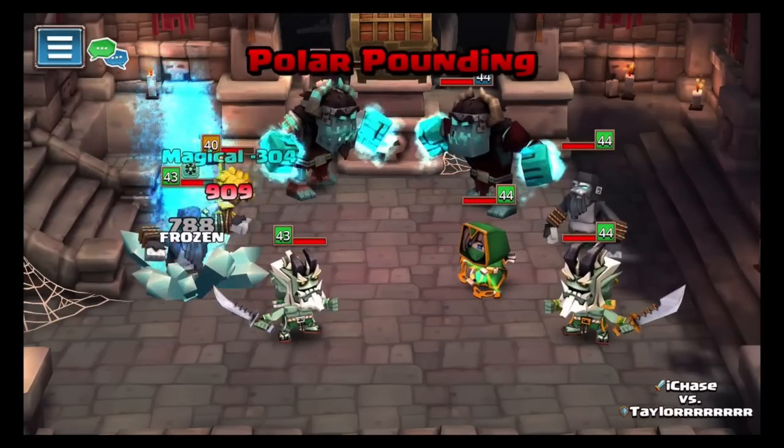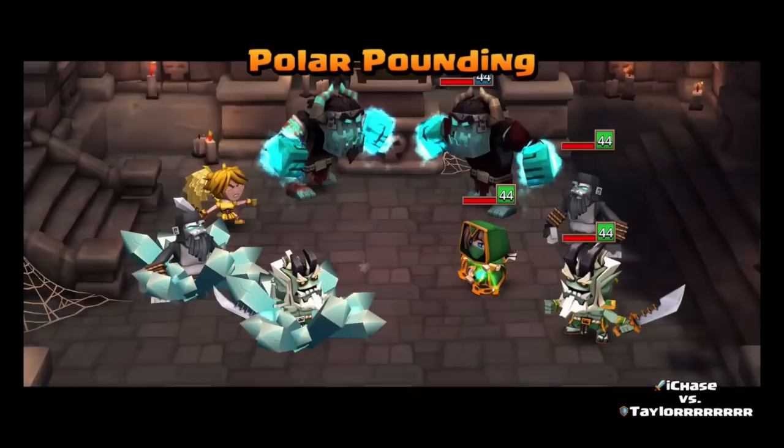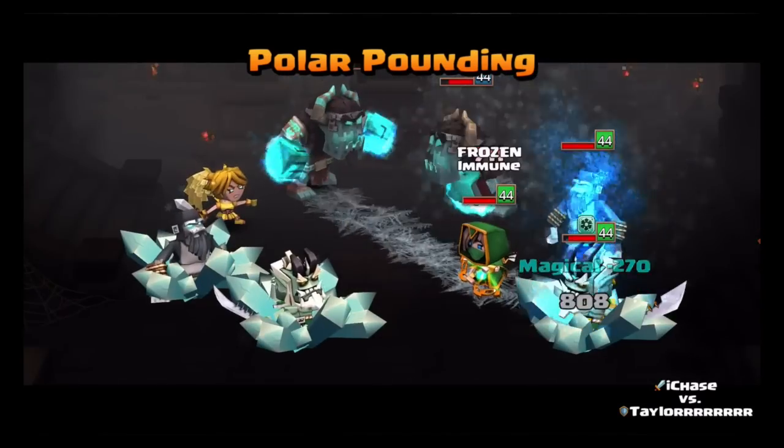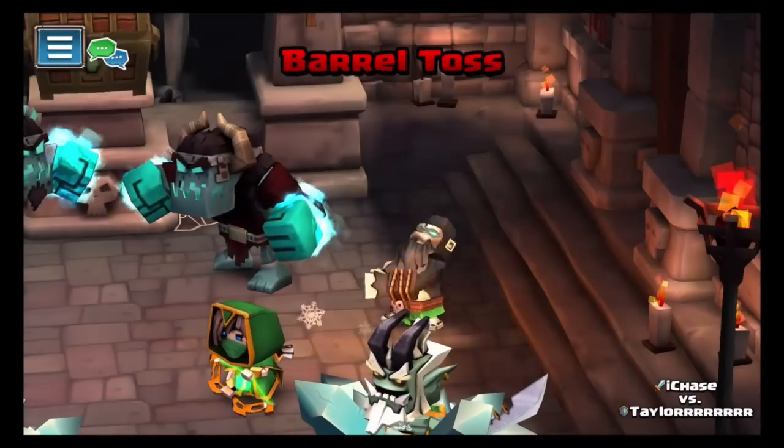Then their Eagle Rock does the polar pounding, and I resist the freeze, just like I said. So I'm going to do the polar pounding back, and I'm hoping Eagle Rock freezes their third attacker. And I get screwed. Julius somehow resists the polar pounding.